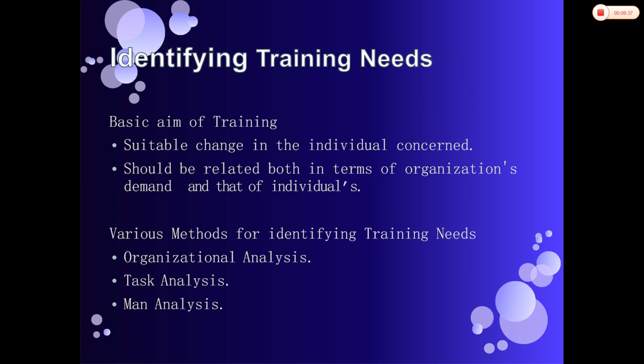What are the objectives? What are the resources? How many resources does the organization possess? And how are these resources being utilized by the organization? And what is the culture of the organization? What is the nature of the organization? In what environment is the organization performing its duties and responsibilities? All these points have to be monitored while analyzing the organization.